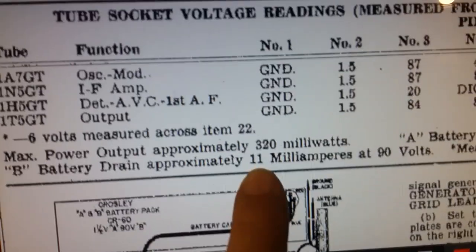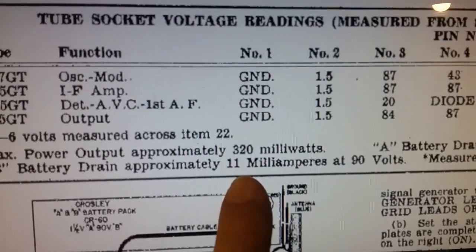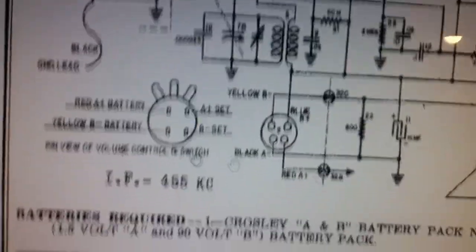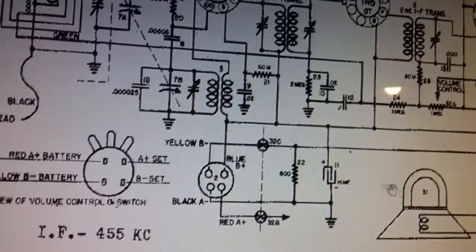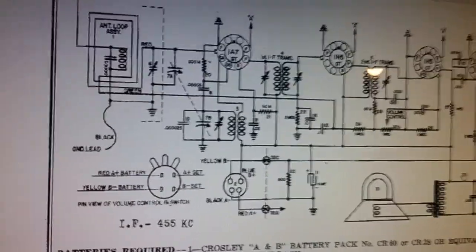The B battery, the main B plus, draws 11 milliamps at 90 volts. I've got just under 90 volts, 85 volts, and I'm only drawing 9 milliamps. So the circuit does not have any bad shorts. There's nothing that's drawing high current, so that's good. That indicates that most everything is okay, with these bad capacitors at this point. But once I switch them out and check the resistances, then we should be good to go.